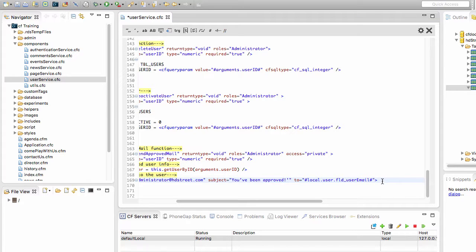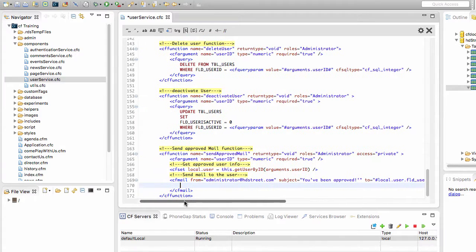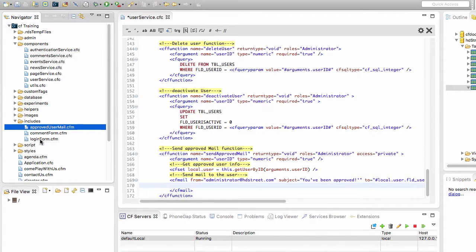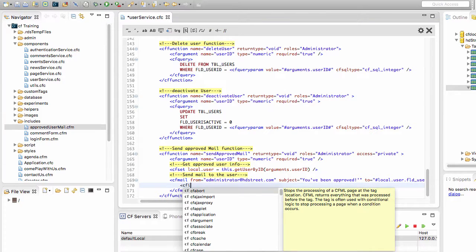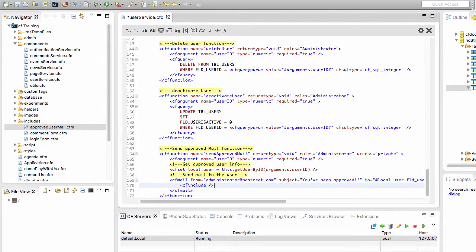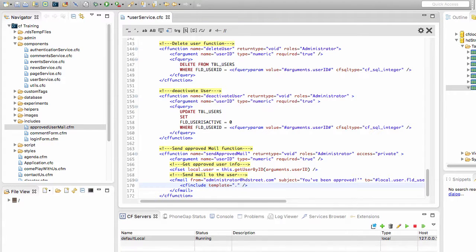Now, in between the opening and closing cfmail, this is where you can write the message that you want to send to that user. But that message has already been written for you. It's in the includes folder in the approvedUserMail.cfm file. So here I will use cfinclude to include a template that is up one level.